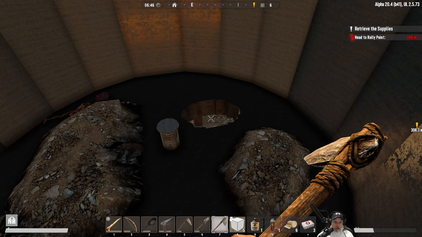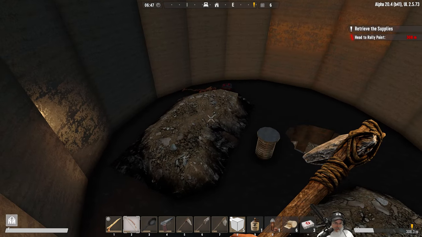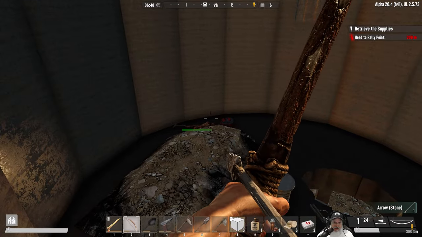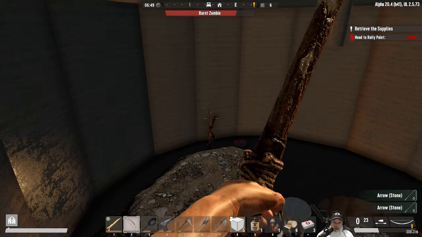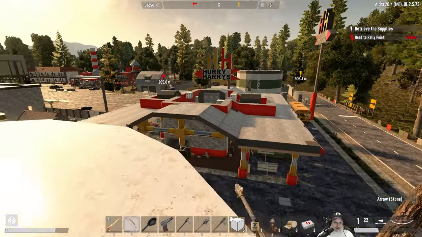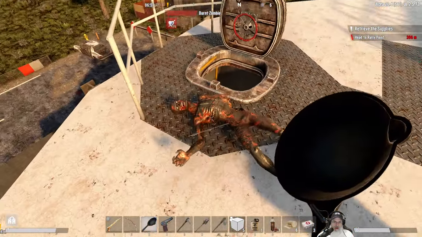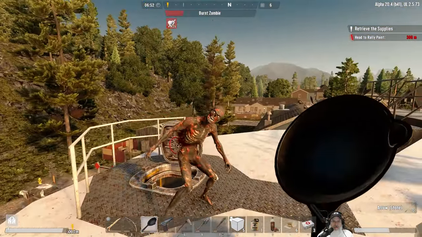There's a burn zombie and a backpack in here. So anyway, since I'm getting conflicting reports, what I need to do is just keep an eye on it and see what actually happens. All right, let's get up here. And we'll deal with you when you come up here. Give me my arrows back, homie. Yeah, so that was one comment. Let's see, what else?